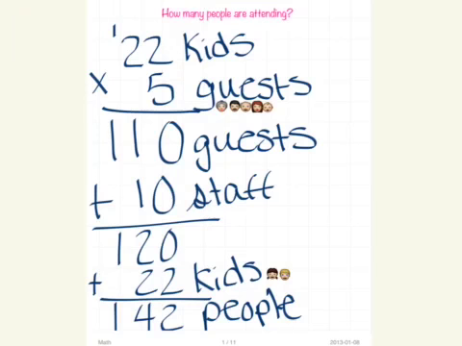This is my calculation. I started with the 22 kids inviting 5 guests each. I multiplied it so that I could get 110 guests in total, meaning that they brought their grandmother, grandfather, mom, dad, or little sibling. Plus the 10 staff members, especially Miss Lucy and Miss Franca, will add up to the guests, which will equal 120, plus the 22 kids. They can't be left out. Boys and girls must be invited. 142 people will be attending.